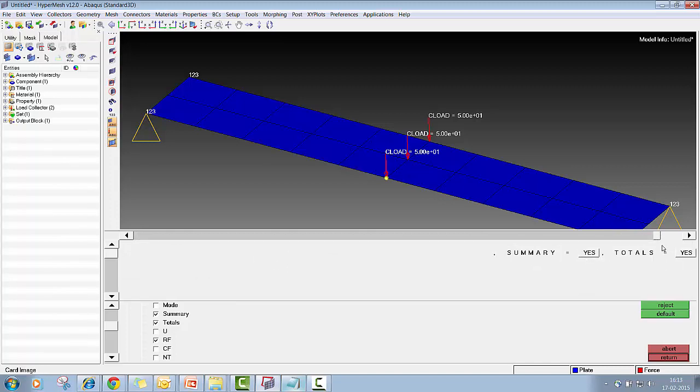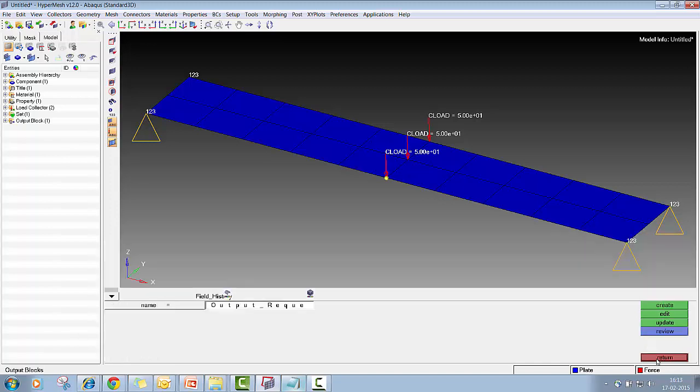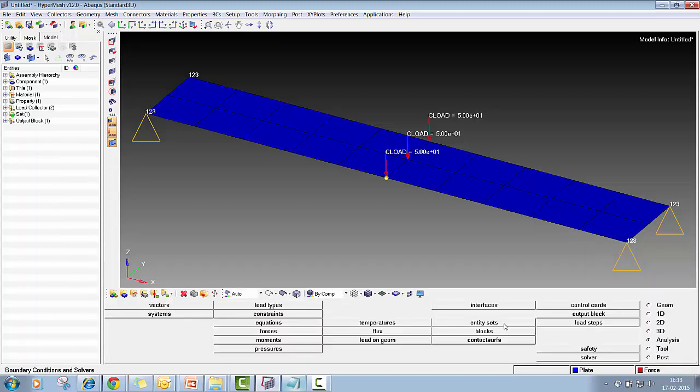There is some limitation in HyperMesh, because HyperMesh is not prompting us to select a node set of these 4 corner nodes. If you remember, we already created the node set. So let me go back and copy that. There is a way to do it.